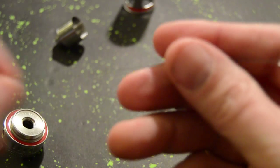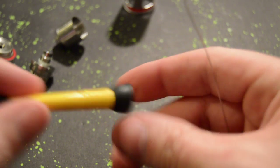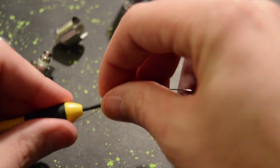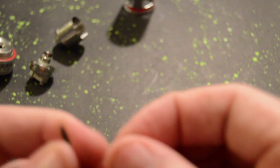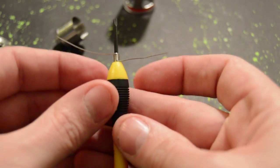Alright, so we'll be using about 10 inches of 24 gauge Kanthal. I'm going to be wrapping it around a 2mm screwdriver, and I think I'm going to be doing around 6 wraps. Go ahead and straighten up your leads. Now whenever you're doing this coil here, you're going to want to bend the lead all the way around, so you have one going one direction and the other going the opposite direction. Something like that.